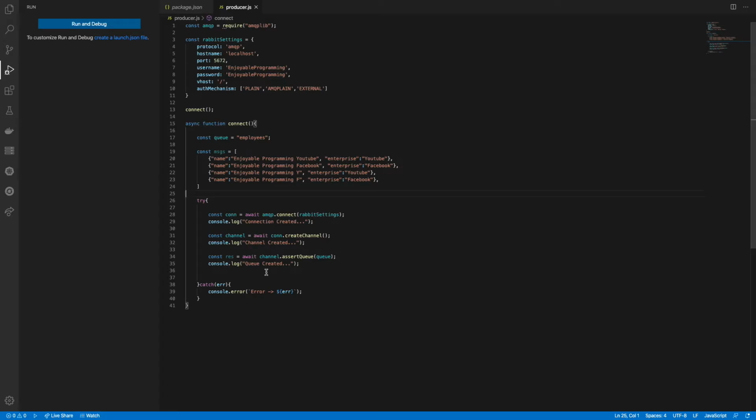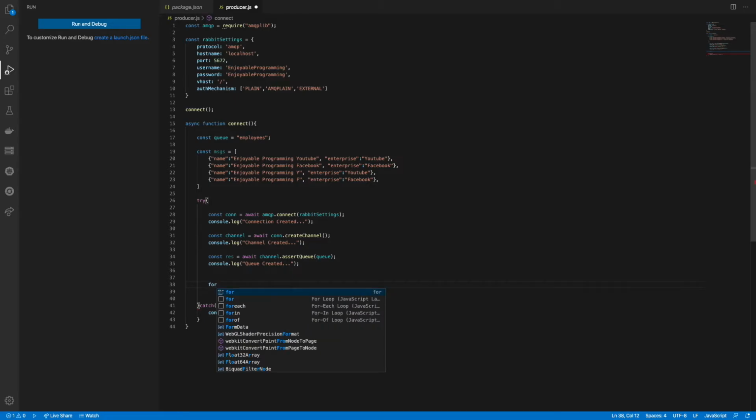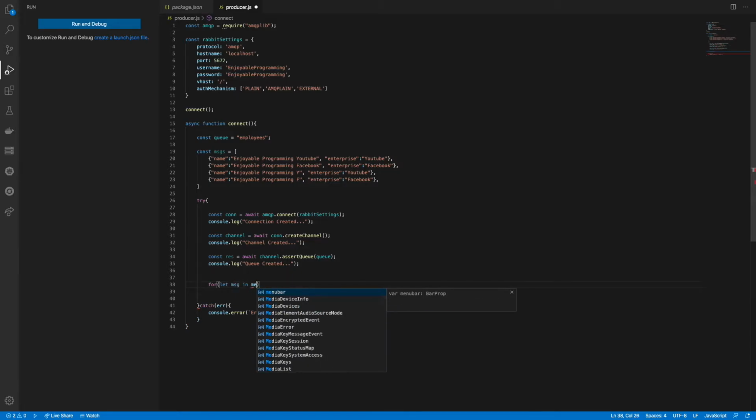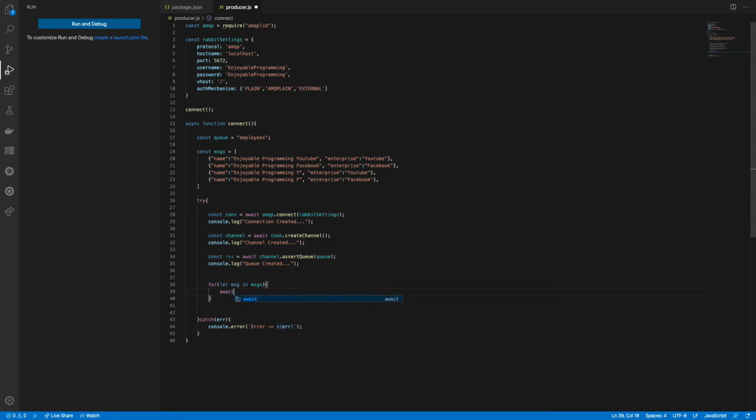Then we need to make a for loop to get all these messages into the queue. So message in messages. Then we need to use the channel to send to the queue. So we need to put right here in which queue we are going to send the message.